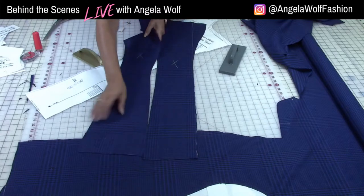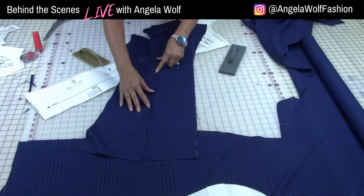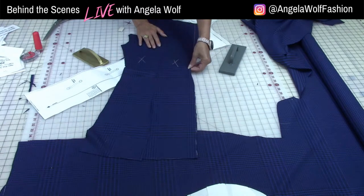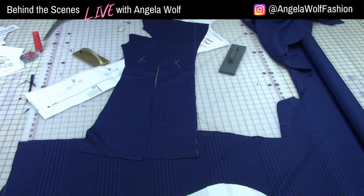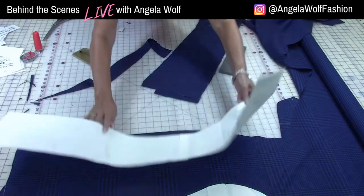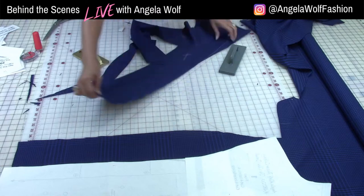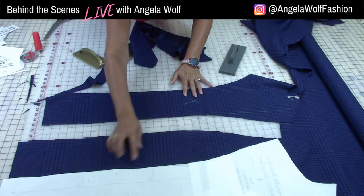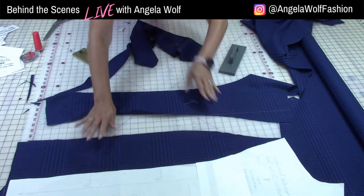If I lay these together, look what happens — this plaid up here lines up beautifully, and all of these lines will match up. In the front with the seam allowance I'll have just those two pieces right at the front, and with the trim going over that it'll look beautiful. Now I'll flip the pattern pieces over and do the same thing on the other side. The only thing to be careful of is to make sure you count right into the center of that tweed to mark that side as well — I can't just line it up anywhere.